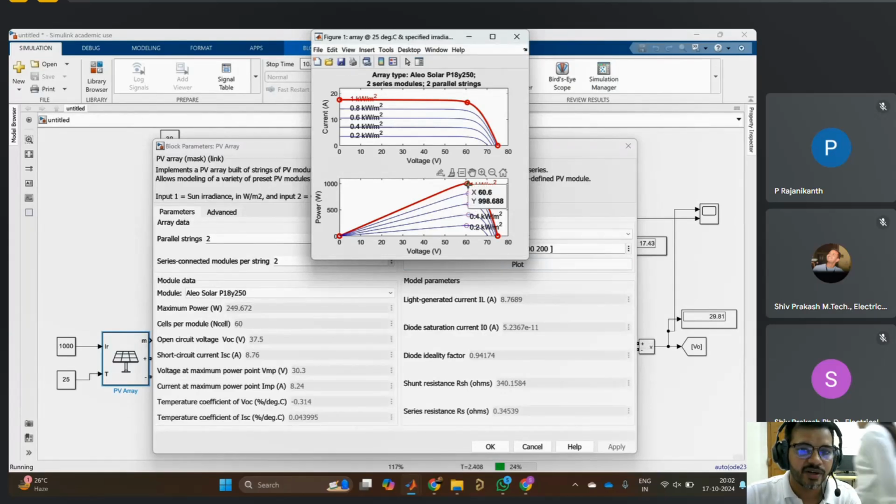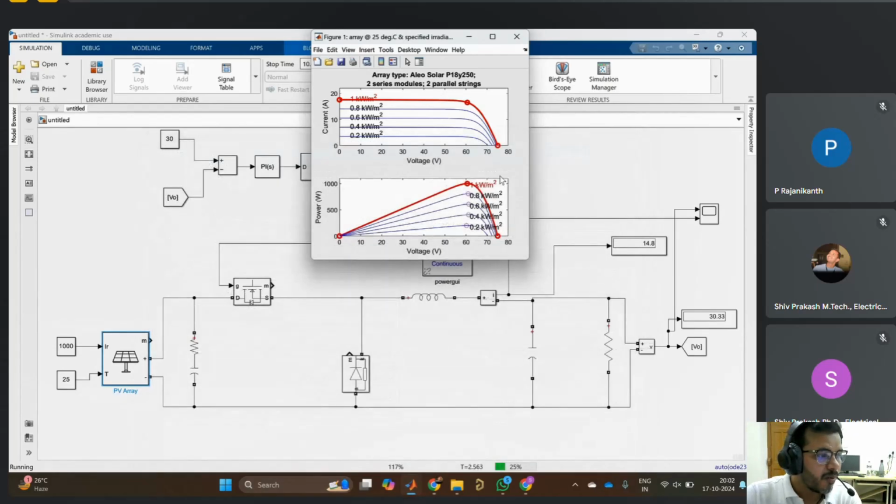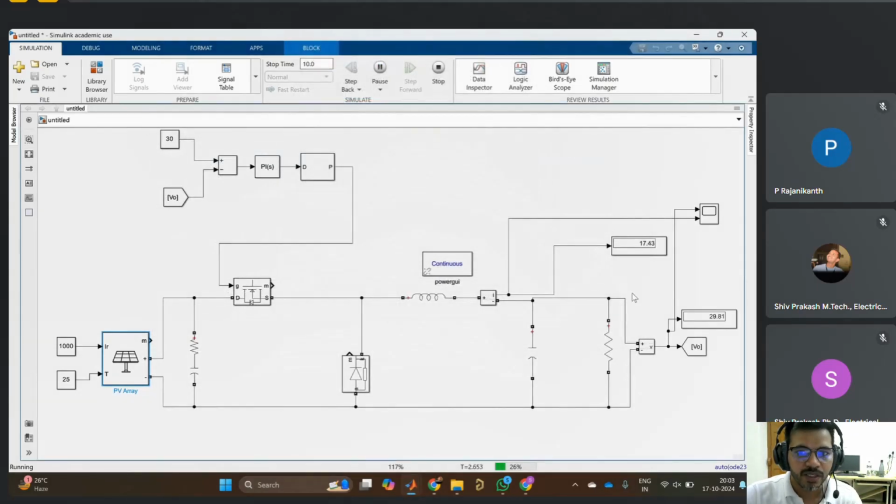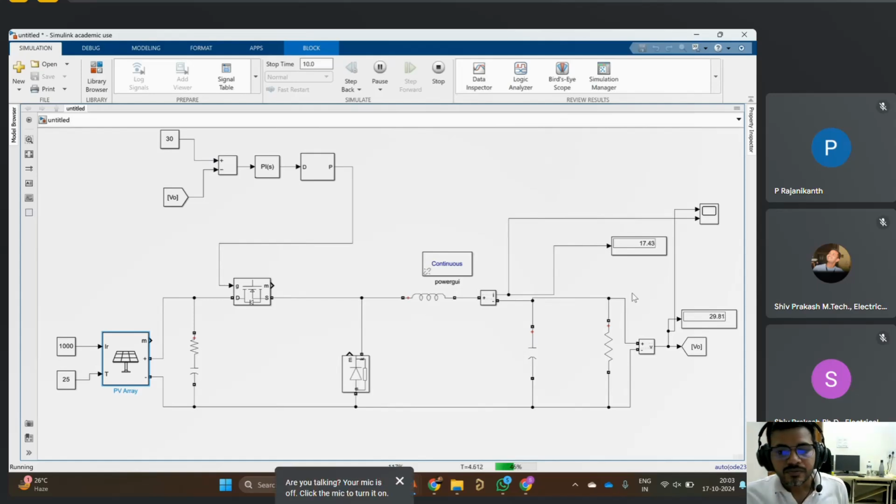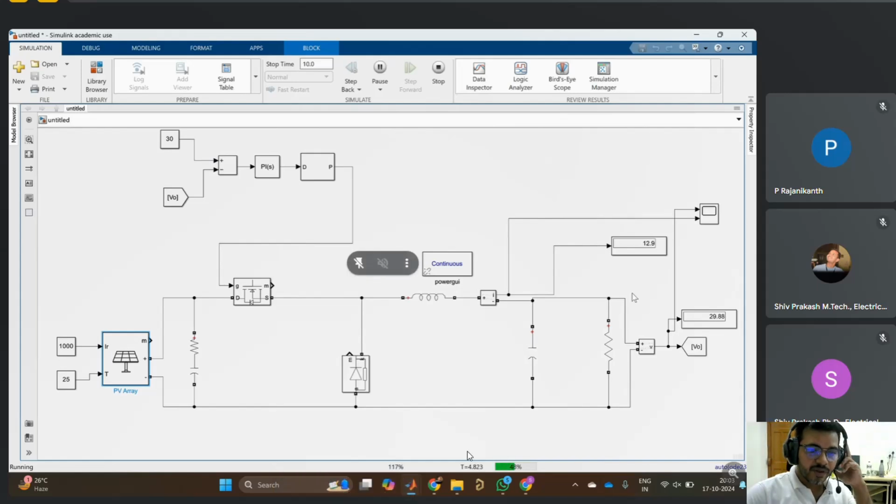But it gives only 500 watt because you fix the output voltage. If you fix the output voltage, resistance is also fixed, then you fix the power. If you fix the power, it can't be operated at maximum power. Then you can choose anyone. If you want maximum power, then you can't fix the voltage at the output side at a resistive load, because this is the resistive load.